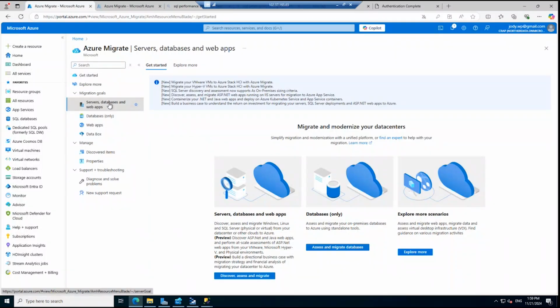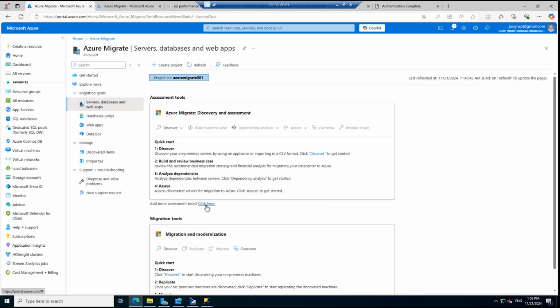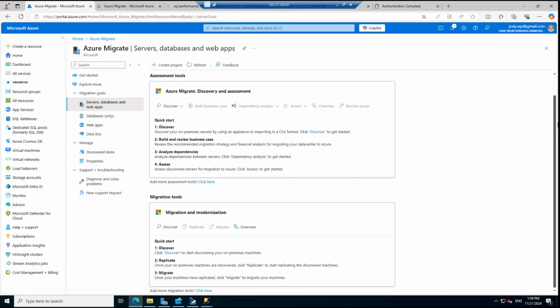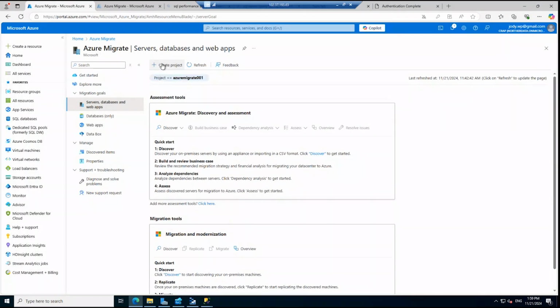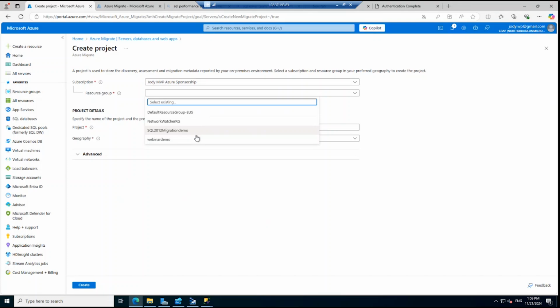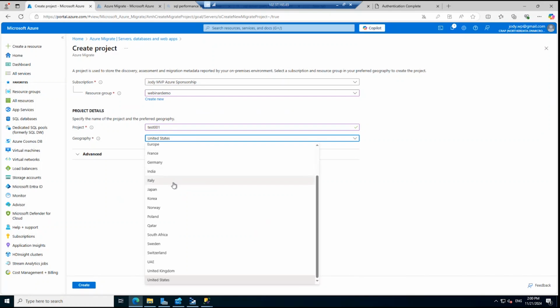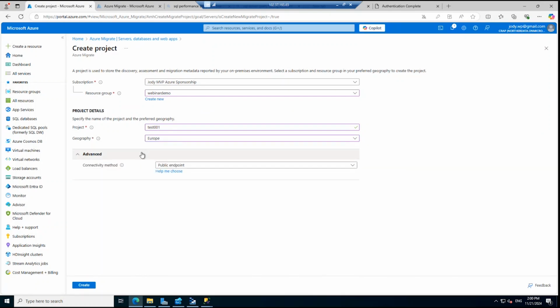For your services, you can see what your migration goals are, and then you can just download and install this appliance on your server. So you can go create a project, and you can go create one.